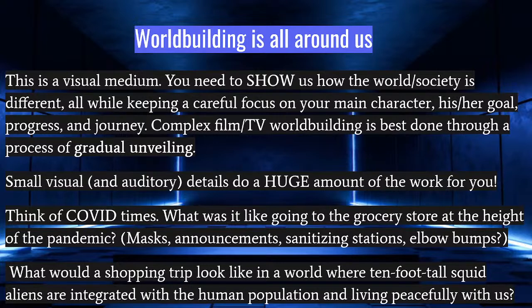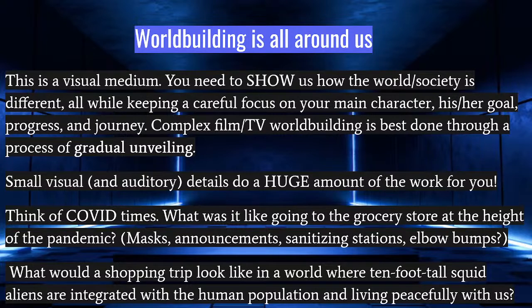Nacho in the chat has mentioned calamari-free zone signs. So yeah, we could have some discrimination against the aliens, perhaps. I was thinking maybe in this world they're just part of society, but we can think of any different possibility here. Verb says larger entrances, definitely, and an alien food section. Yeah, I could see the alien food section also having really tall shelves, right? And all the alien food would be on the 10-foot tall shelf because they have no problem reaching that.